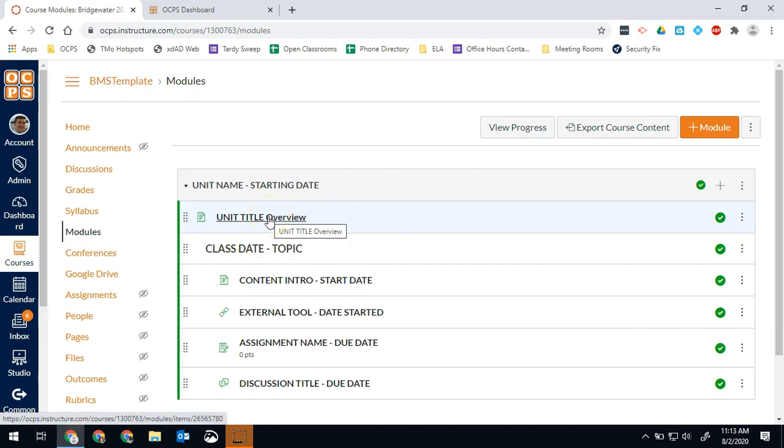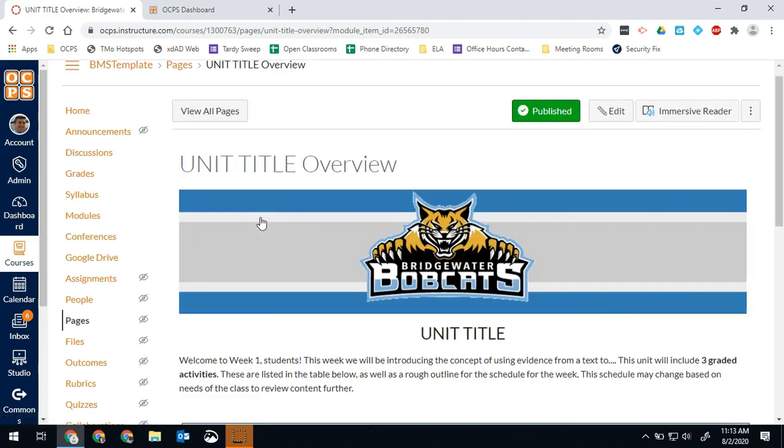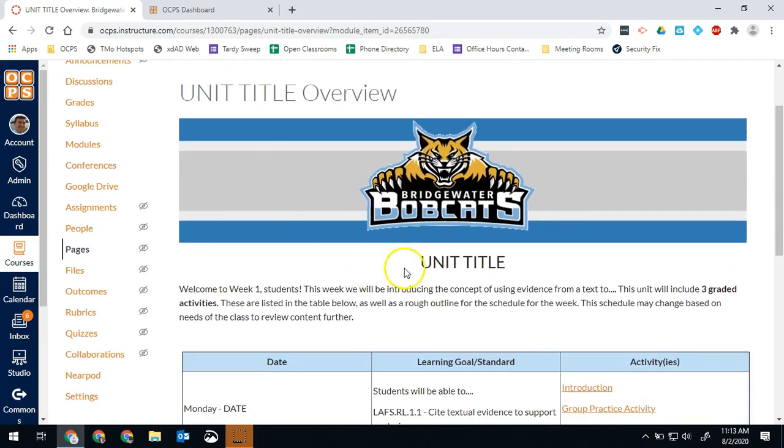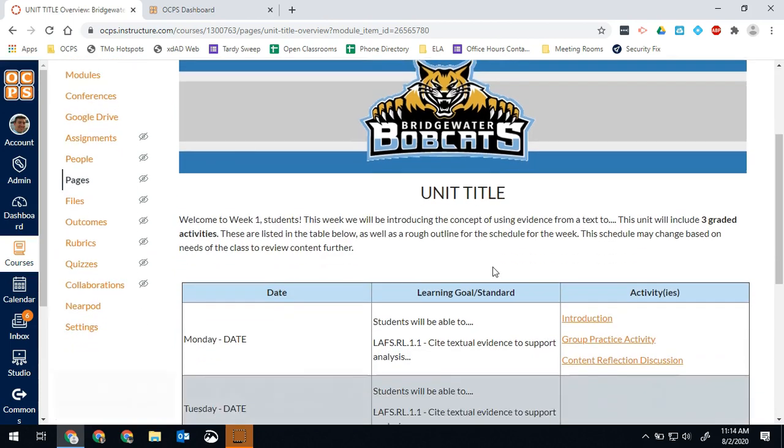This here is a unit title or a unit overview. This will be a general overview of what's included in the unit. Some people used to do this as an announcement last year, and we're asking that that doesn't happen this year. What we have found is that the announcement section of Canvas does not look at all the same for students or parents as it does for teachers. It all just gets added to their to-do list on the front page of their Canvas page, and it's really hard to organize. If they don't clear stuff out, it just becomes confusing.